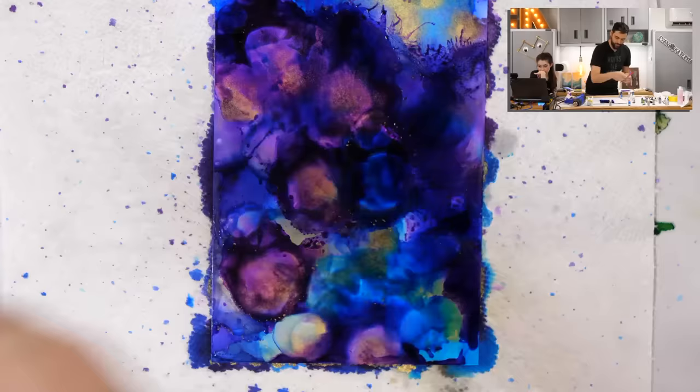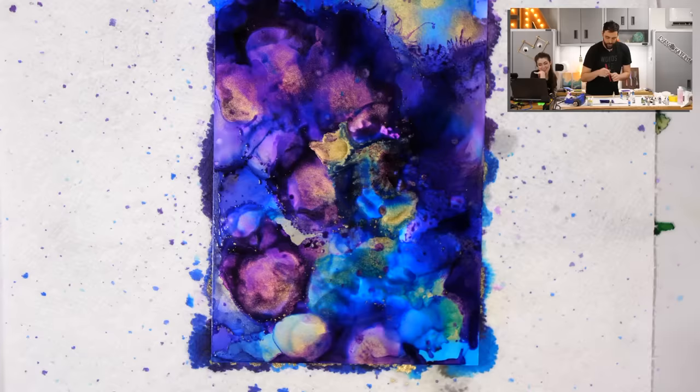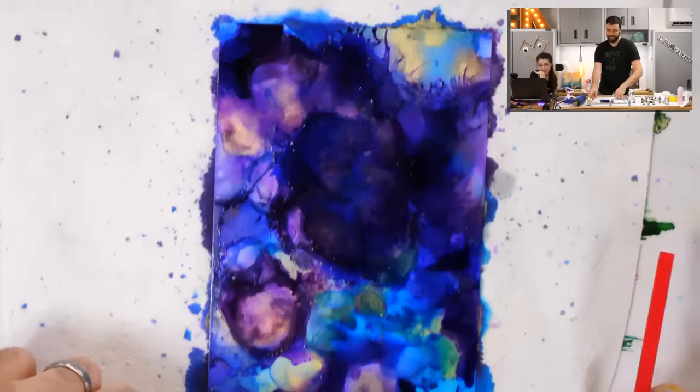Stop adding more things, you might ruin it. Oh, but this is the way of Evan. Sometimes it works, sometimes it doesn't. Yeah, I like that. Okay, there you go. Let that dry. Yeah. That'll be a good backdrop for Jube.